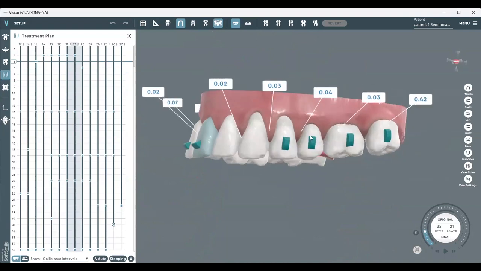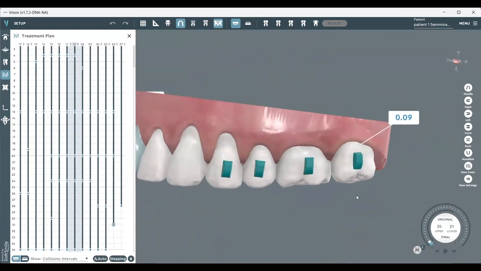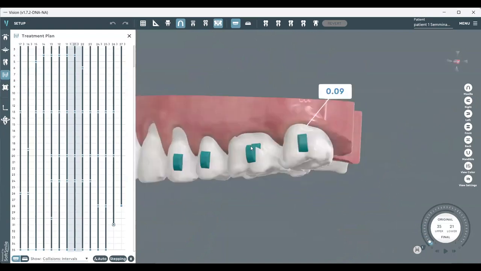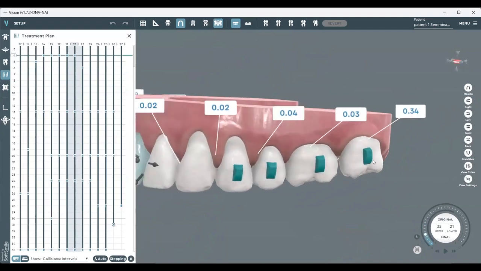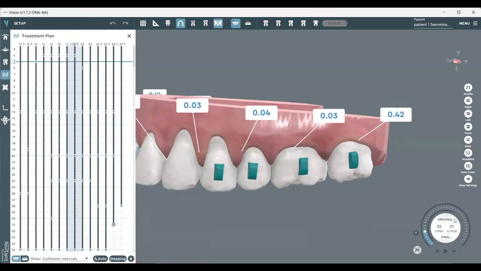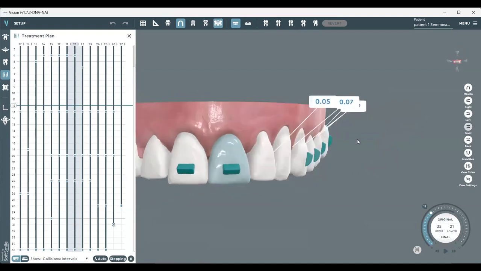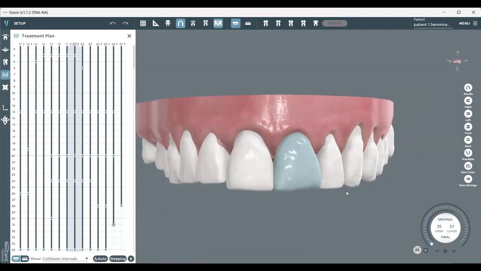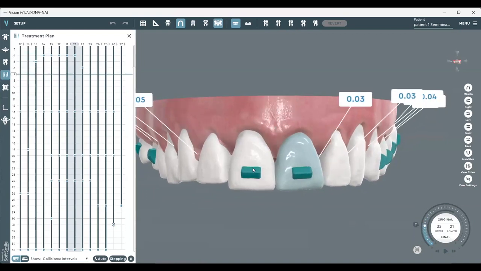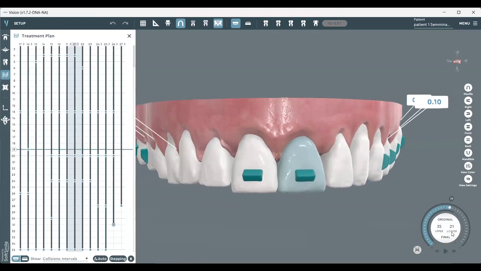So you can see here the attachment for the posterior area, a very vertical attachment to receive the movement and to make the distalization more predictable. The aligner will wrap all of this, all the crown, in here, the mesial part of the crown also, and make the distalization. And we have the attachments for the anteriors, which is the extrusion attachment to bring stability to this area and create the extrusion at that moment. Remember, the force is going to pass through this way, so we need to make the extrusion here.